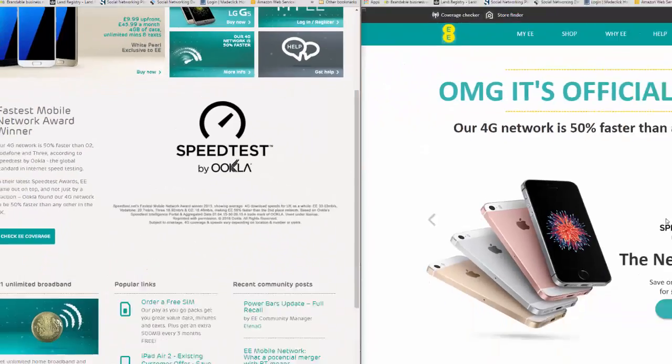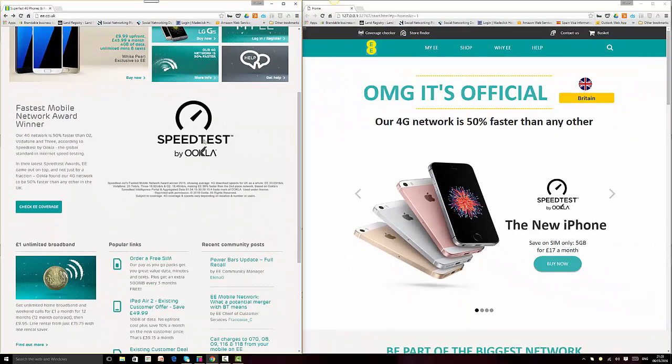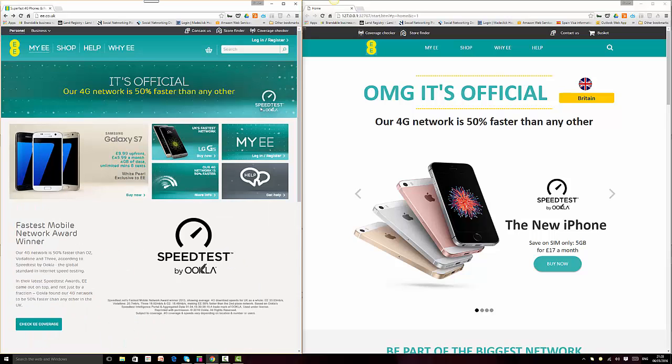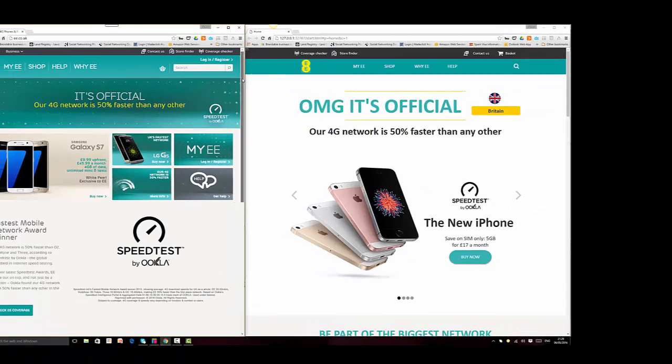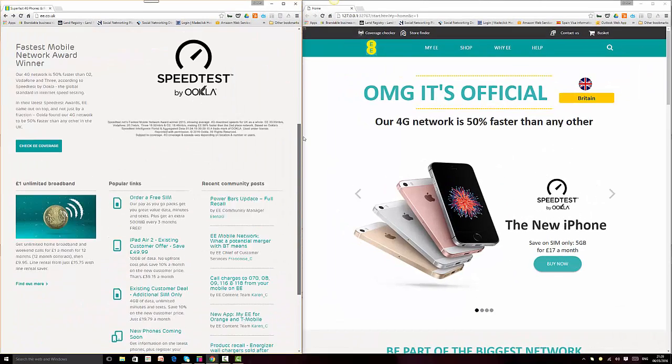And also I've included the speed text, which was just standing here. I don't really know why it's here. If it's already in the banner, probably it's because it's too small and they can't see it there. That's why I included it here, so that this is what you're selling. You're selling the speed of your network. You're not just selling any network. You're selling a 4G network that is 50% faster than any other. And I think EE should be projecting that more than any other feature on their website.